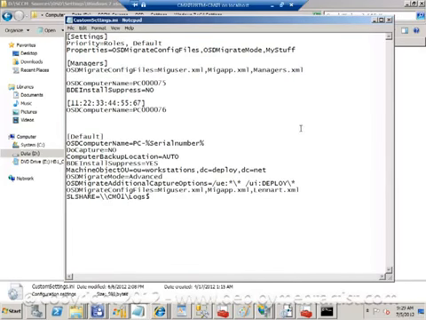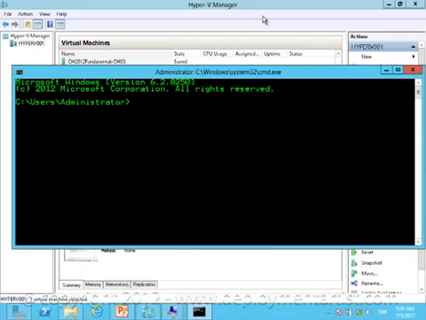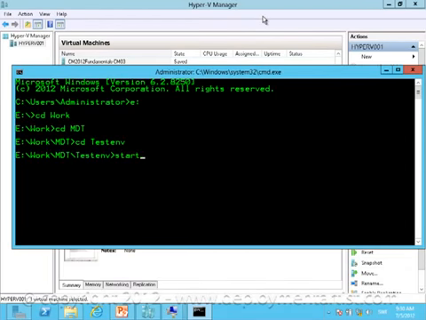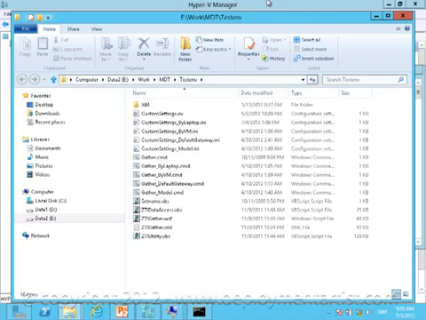The beauty of this ini file is that we can simulate these settings without having to do a full deployment. So if I go to my host here, open up a command prompt, go to a folder, and look in this folder, I have a few script files.